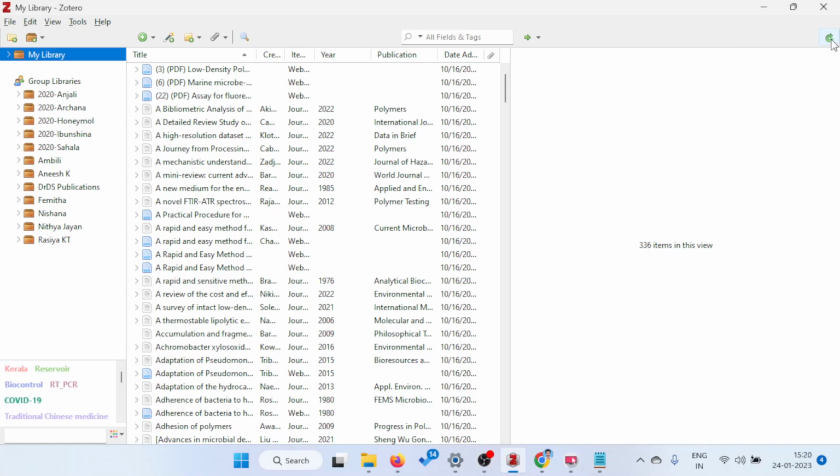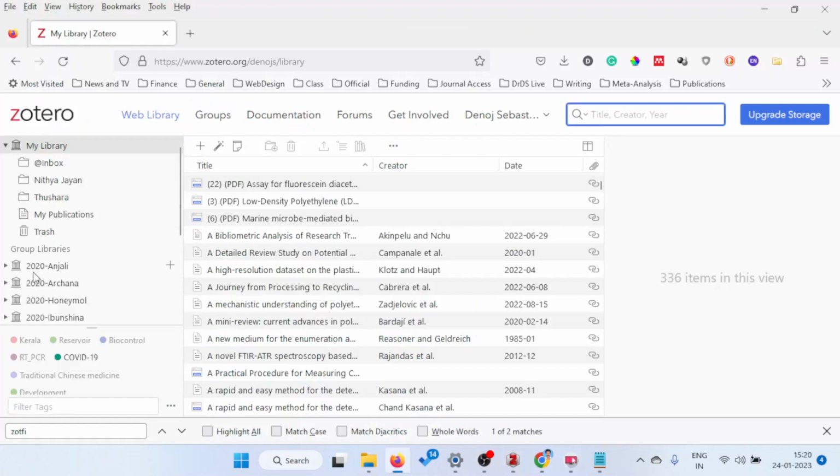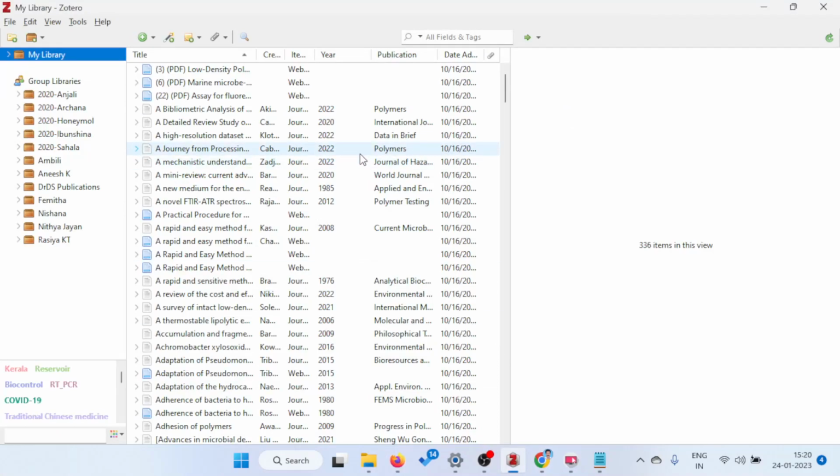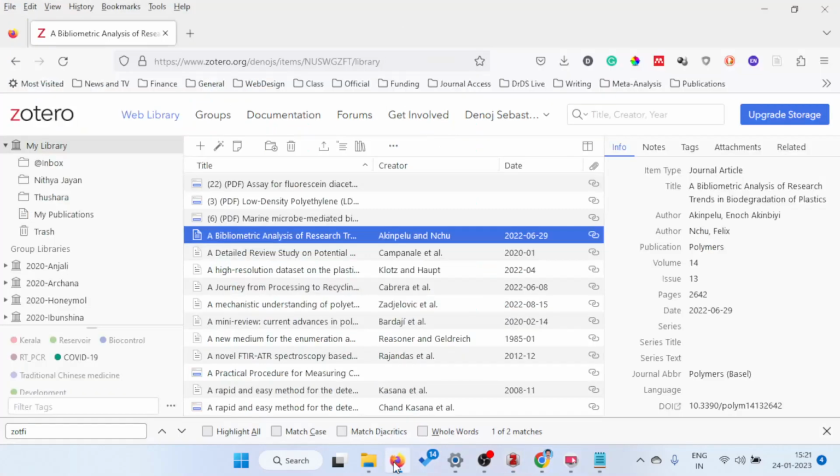After logging in, you can click on this sync button, which will sync the data to the online library, which is provided here. Anything that is added here will automatically download to the standalone software. And if you are generating a new library or downloading a new reference into this library, that will be automatically backed up into the online cloud database also.